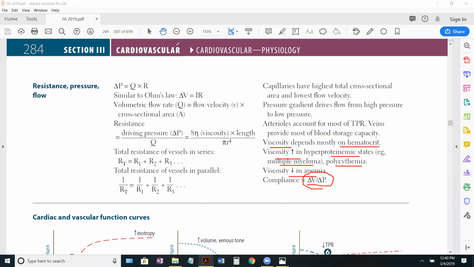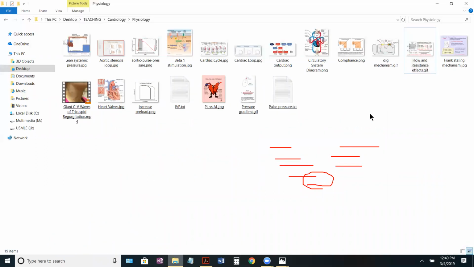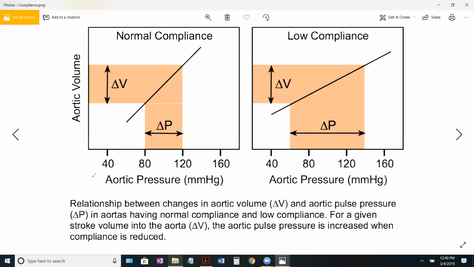You may think, what is going on here? Let me show you one picture. Cardiology is very fun if you touch it at the base. So this is an aorta where, when I changed this much of pressure, I saw this much change in volume happen. But this is another aorta. To get the same change in the volume, I had to change the pressure this much.